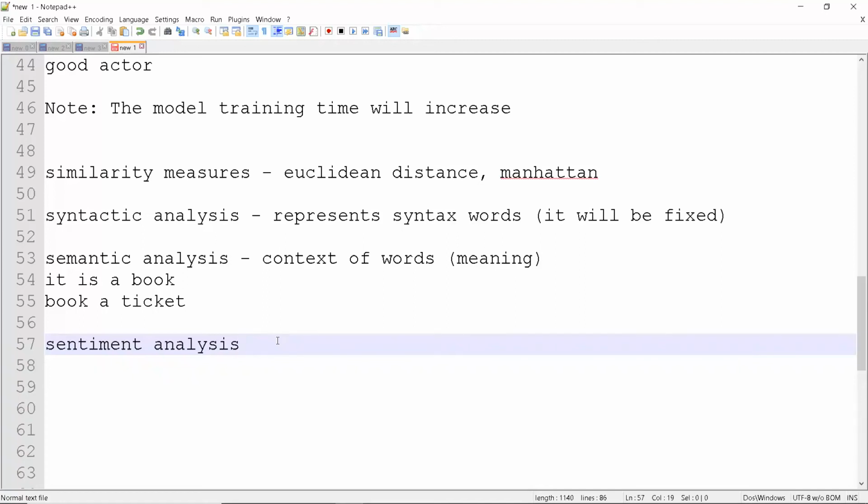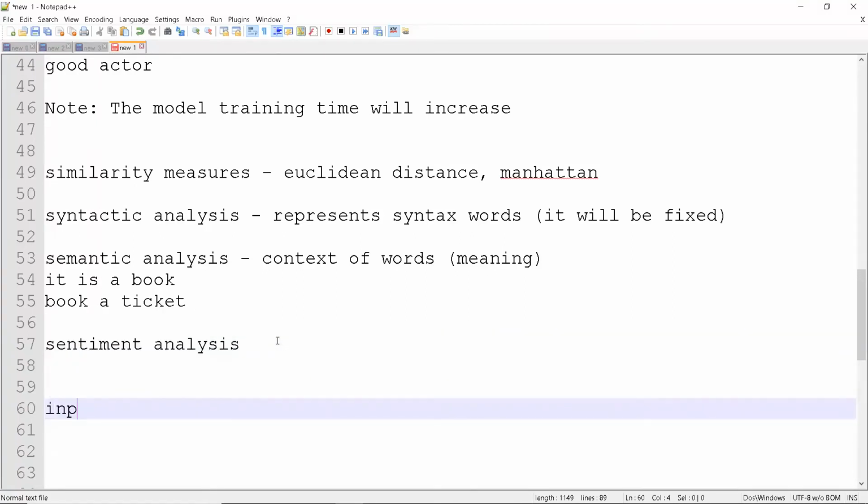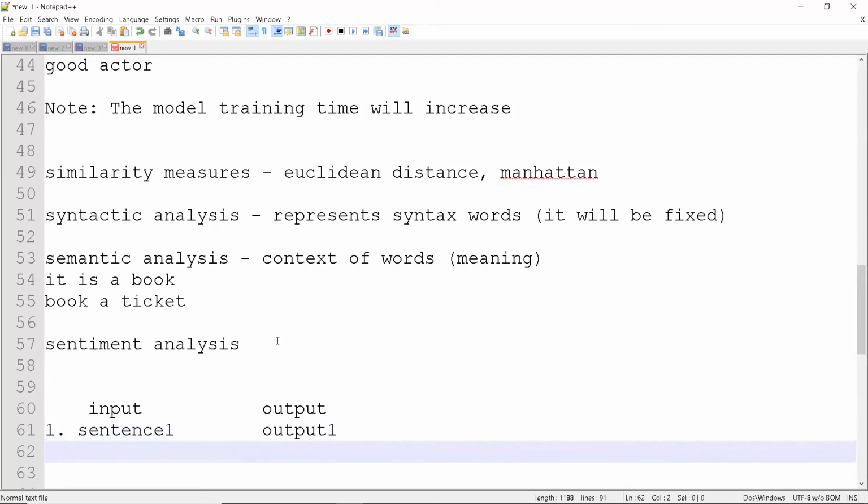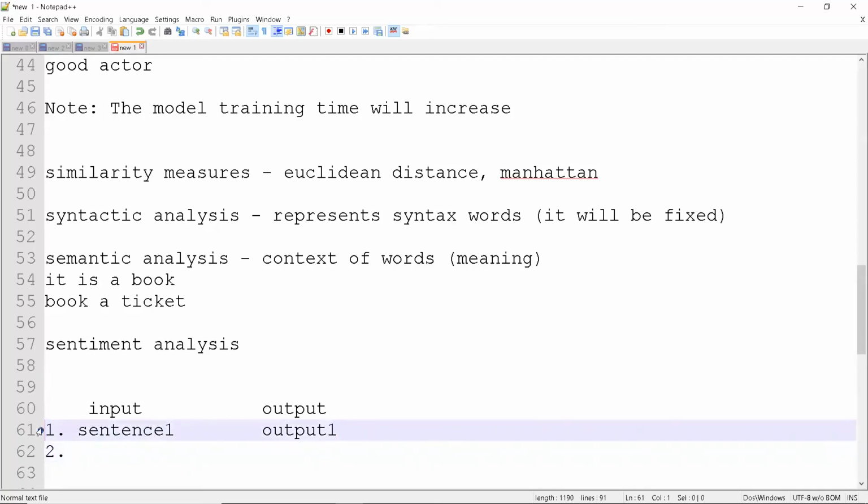Right, I understand exactly. But when you say sample, is it a document with words or is it a sentence? Okay, samples will be like this. Let's consider this as input and output. So this will be one. You will be having some sentence, sentence one, and there will be an output. So each sentence will be a sample. Okay, so the sentence can be a paragraph too. It depends. Yeah, but each line will be a record.